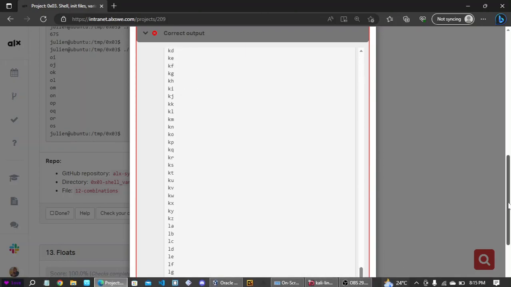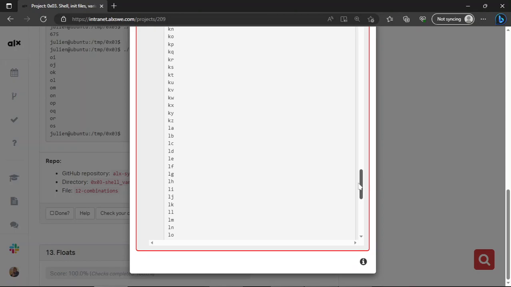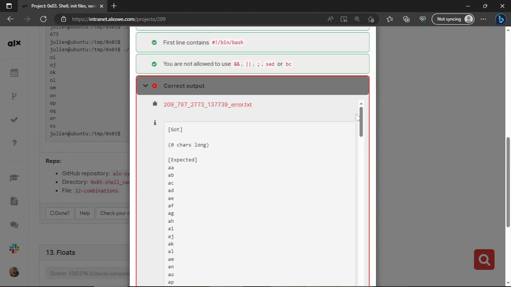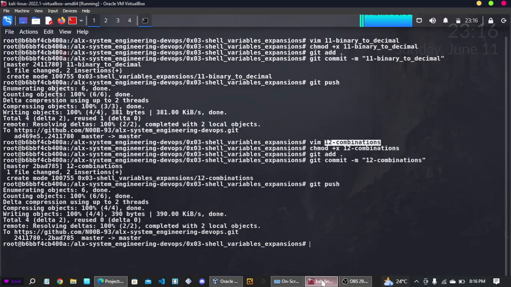So what did it get? 2025 characters long. Correct output. Got. Okay, you didn't get anything. I made the file executable now, did I not? I did. Okay, let's go back. Let's check what the error is. Let's open the file again.